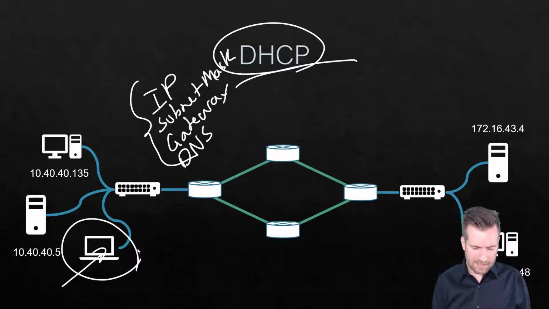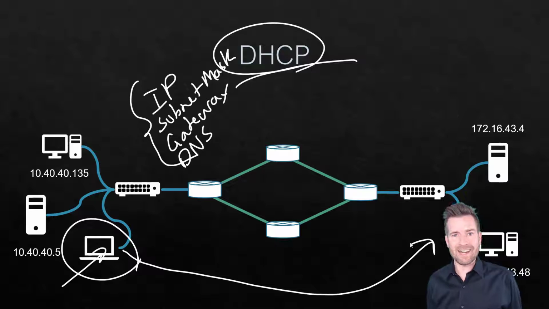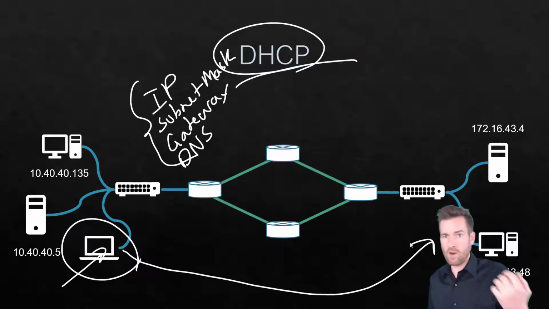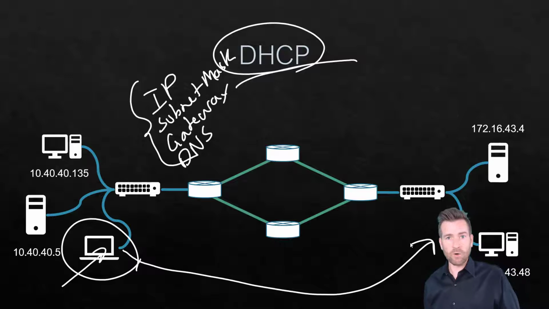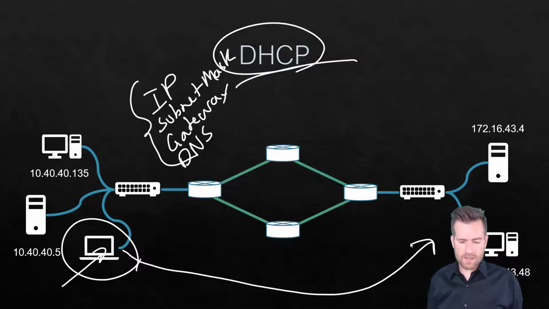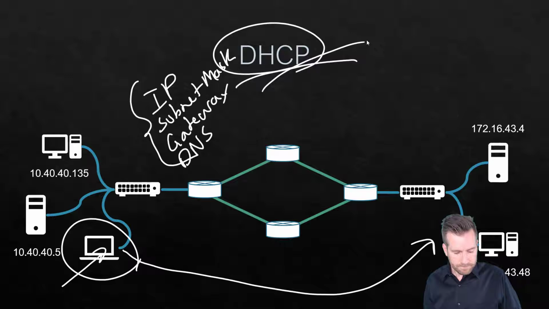But the problem is anytime we take that machine to another network and connect it in there, then we would have to manually go and reset all of that and make sure that we don't have an IP address that's already been handed out. And so in order for us to be more portable and take things around and be able to really manage these machines much easier, we set up DHCP, or Dynamic Host Configuration Protocol.